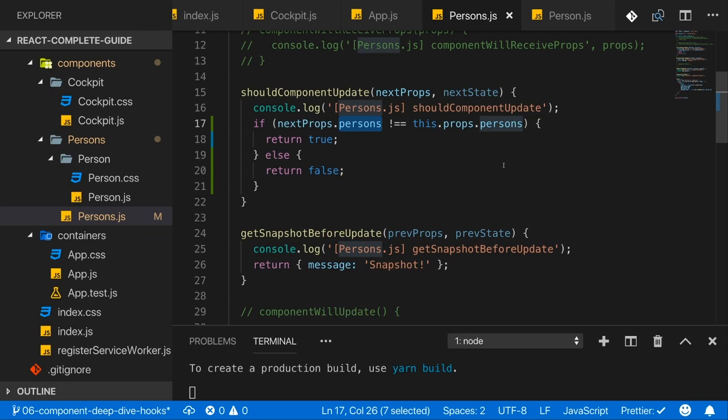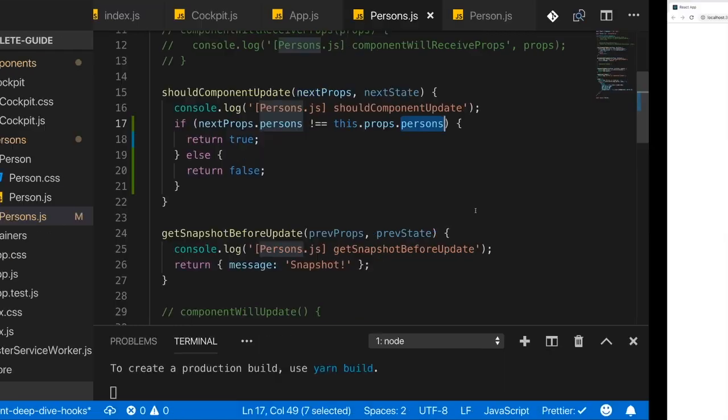It just does a shallow comparison, which means it compares whether these two values here really are the same, and the values are our pointers here. And it works because I updated it correctly by replacing the objects. If you didn't do that, well, then you would have a problem here. And again, watch that attached video or have a look at this attached article if you want to learn more about reference types and how they work. shouldComponentUpdate, super important here, can help us save performance.